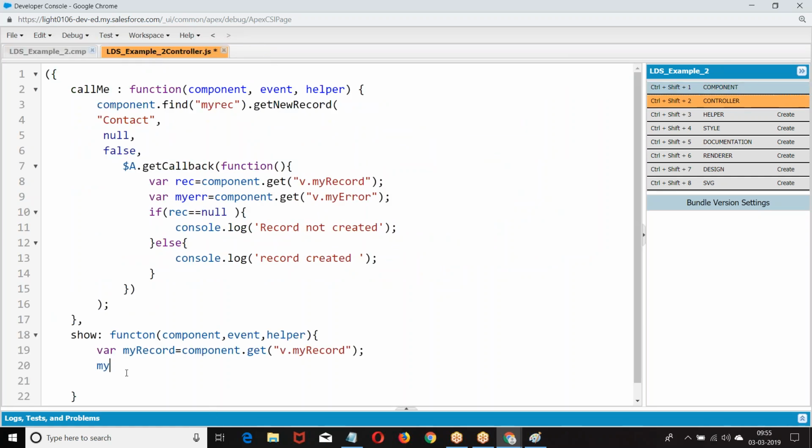Now my record dot accountId equal to get v dot accId.